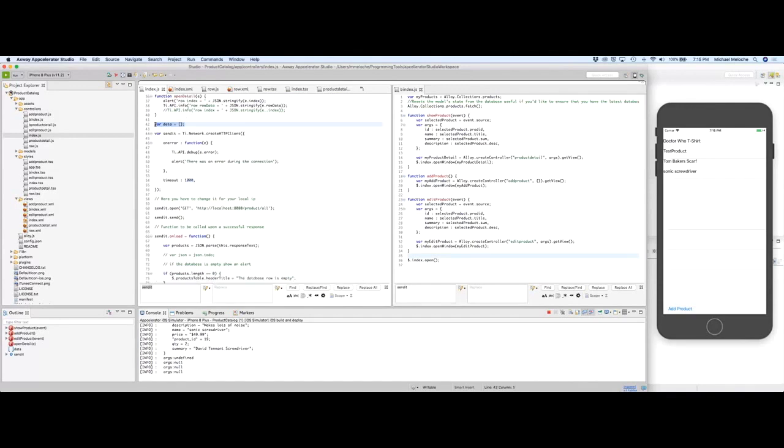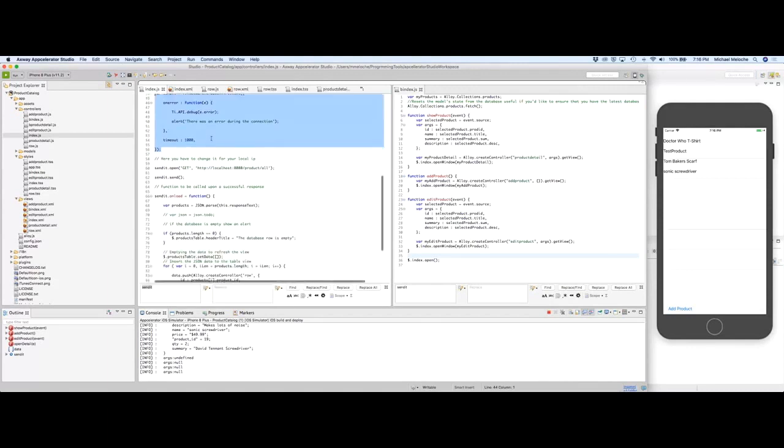So now we're going to create an array to hold our information that we pull from our asynchronous AJAX request. We're going to create a variable, or an object, called sendit. That is going to be a create HTTP client connection. On error, we're going to create an internal function. If we get an error, we're going to say there was an error during communication and timeout. So this guy here is going to be used to open our connection to make our JSON calls.